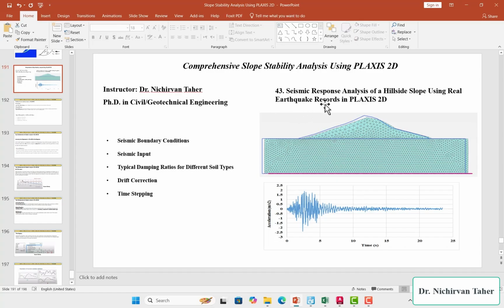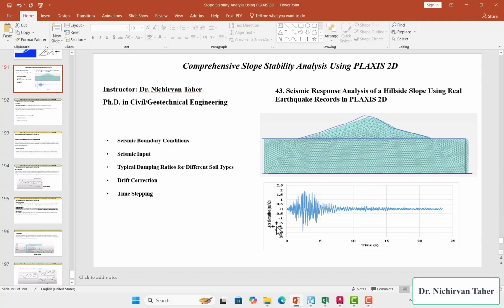We have this tutorial for this lecture: seismic response analysis of a hillside slope using real earthquake records in PLAXIS 2D. We have this hillside slope, as you can see in this figure, and we are going to perform a seismic analysis or dynamic analysis using real earthquake records.